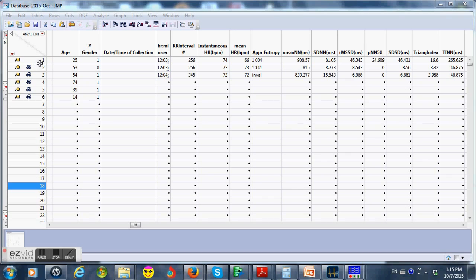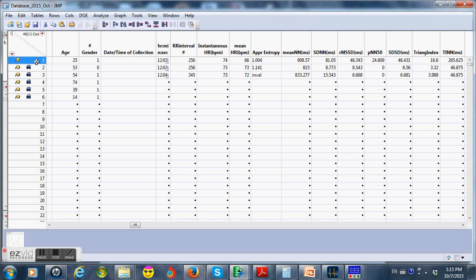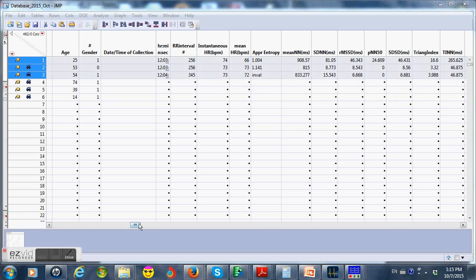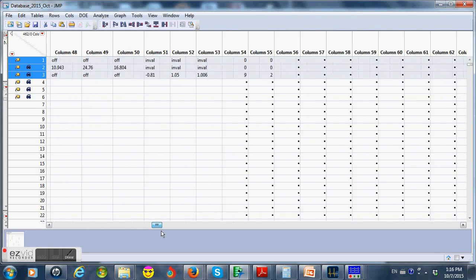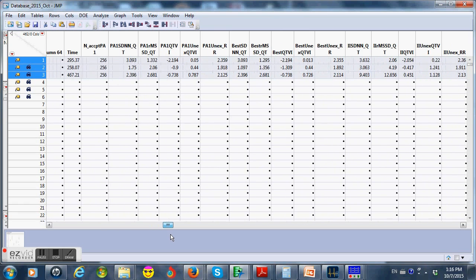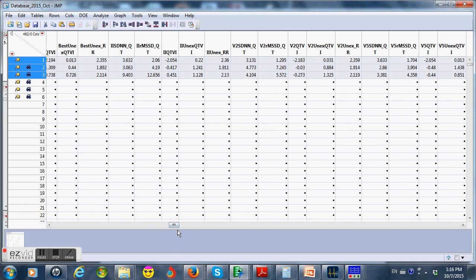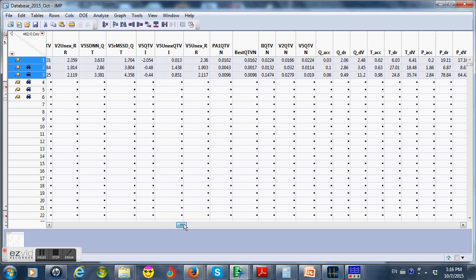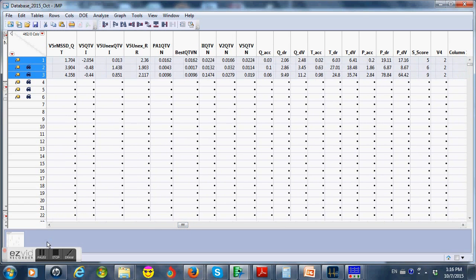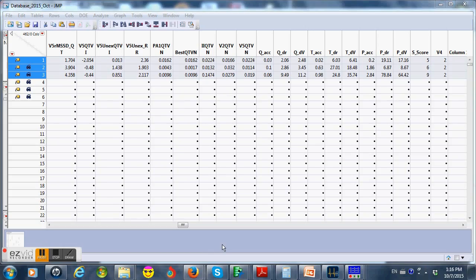And you can see right off, this is actually starting with some HRV results. You can see only the first 3 patients who had full disclosure or 5-minute ECGs have HRV results. Whereas the other 3 patients, 4, 5, and 6, do not, because they only had a 10-second snapshot ECG. Same will be true for things like QT variability, which we'll get into here. Some of these parameters are from the QT variability. So 4, 5, and 6 don't have those. They only have the snapshot ECG. Just patients 1, 2, and 3 have the full disclosure.